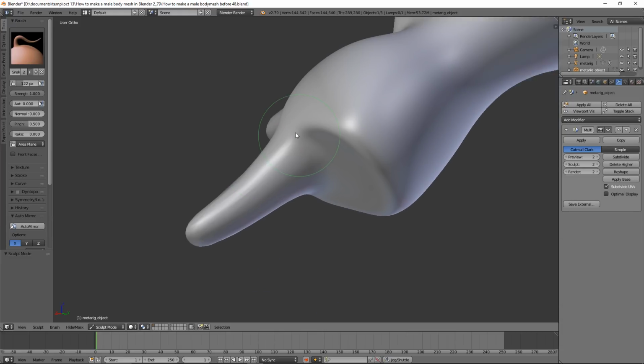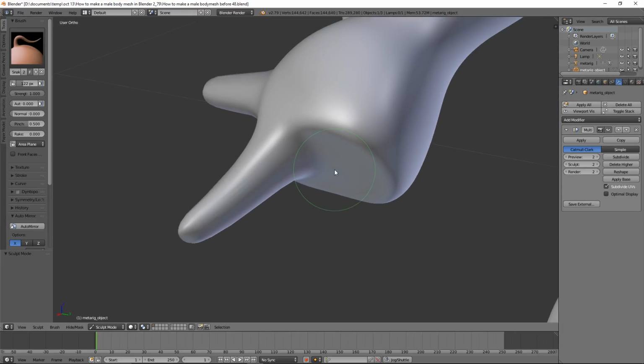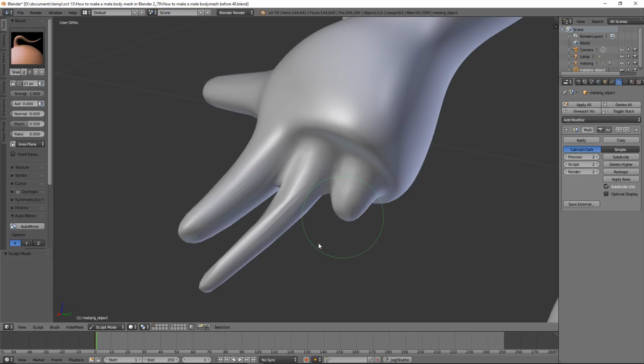Pull out another finger. Screen capture software, I think, is fighting me a little.